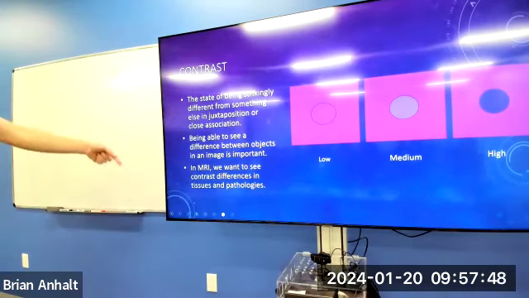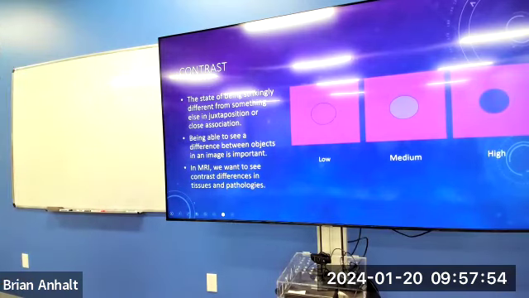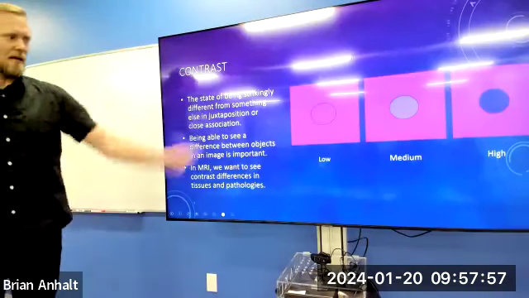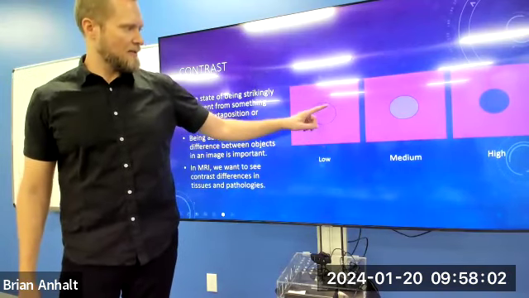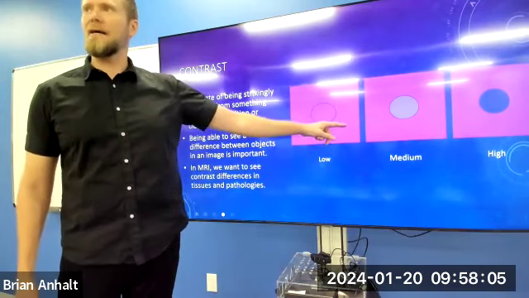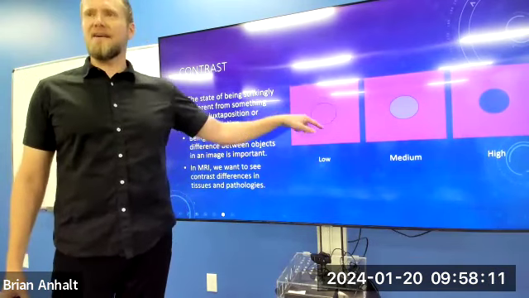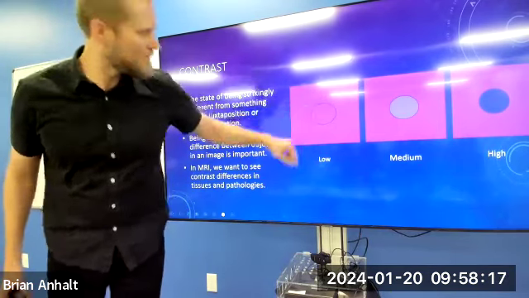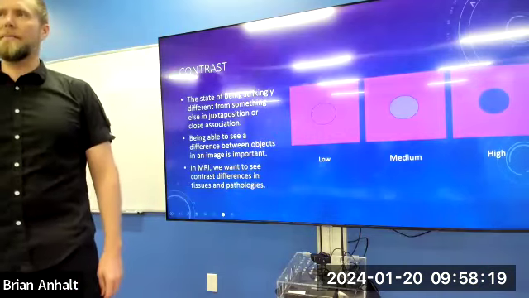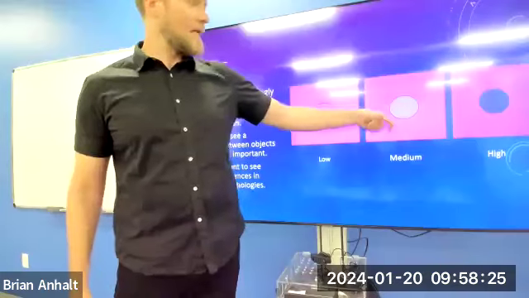In MRI, we want to see contrast because we want to see the differences between different tissues and different pathologies, right? That's how we see that there's something there. We have to have contrast. This is just an example of contrast. Low contrast here: there's actually a difference in color between this dot in the center and the box on the outside. It's just slightly, you can barely see it, right? The border, there's high contrast there. You can see the border of it, but if the border was gone, you probably wouldn't be able to really see this little more of an oval in the center here, right? Medium contrast, there's a subtle difference here, but you can see it a little bit better, right? And then high contrast is definitely a huge difference between these two different colors, right?